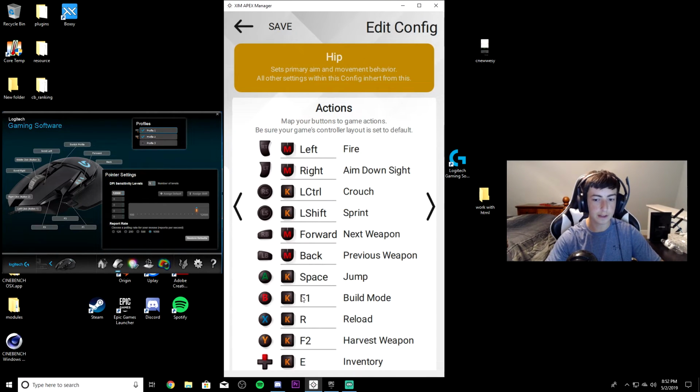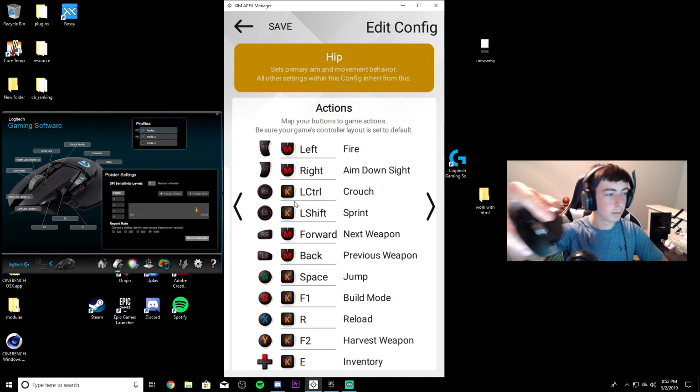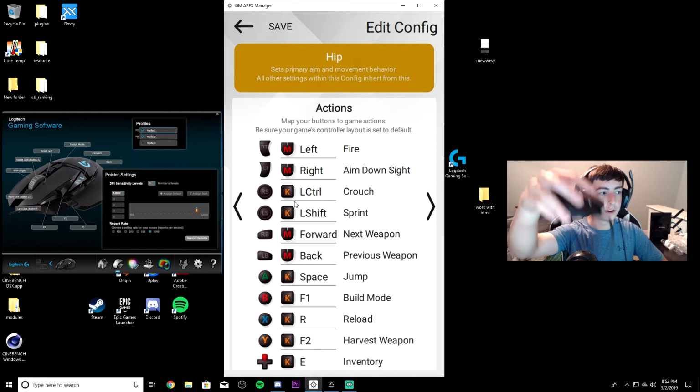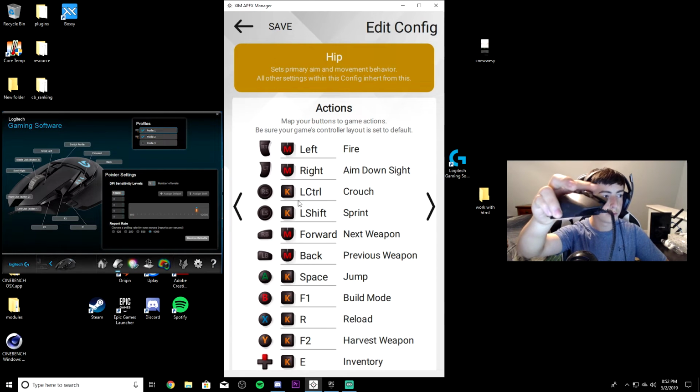So see how builds is F1, which is this button right here. That button right there, my finger's touching. That you have to click first, and then you can build, which is why you have to left click and then hold it down to build a wall, and then hit the right click and hold that down to build a stair. You can't pull your build out and then left click and build. You have to hold it down. You don't left click to build. Left click is your wall, right click is your stair, which you click, pulls the stair out, and then you hold it down to build.